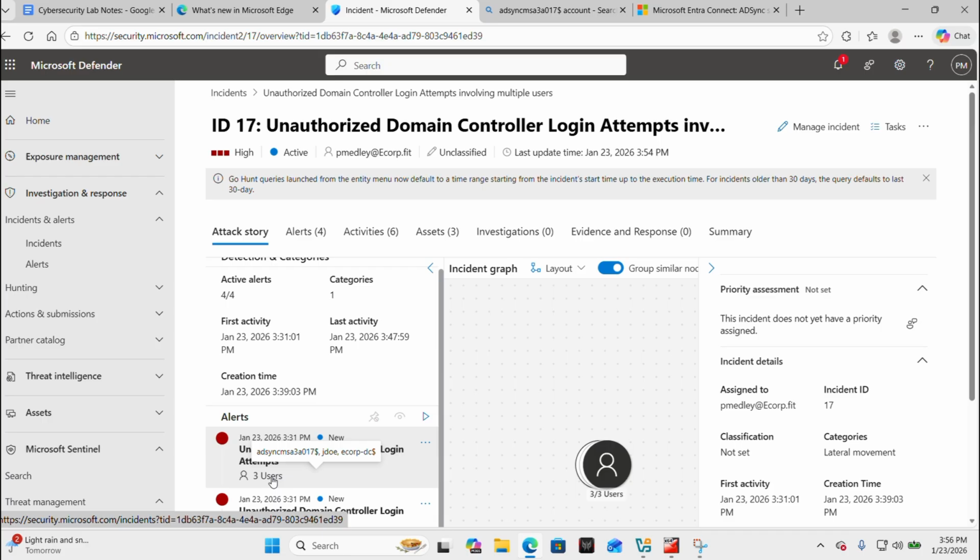Now there are 2 other accounts there, and I believe that AD Sync account is actually a local account managed by Microsoft for any devices that have AD Interconnect installed on there, and it's probably used for various purposes, such as maybe managing the synchronization service or something like that. But honestly, I'm not too familiar with what those accounts would be used for. But I do know that I have no idea what the password for those accounts are. So, if I really wanted to filter this out of the analytics rule, what I could probably do is something like, where account also isn't either of these two, because I have seen these 2 accounts before.